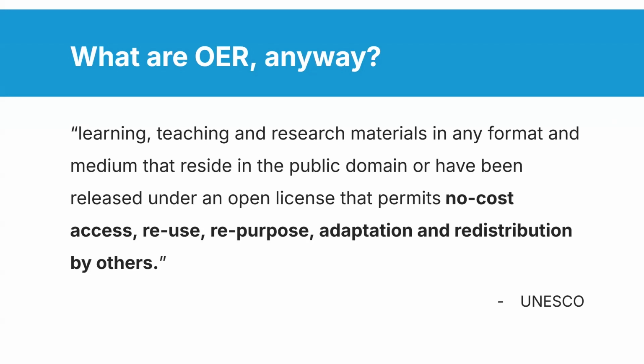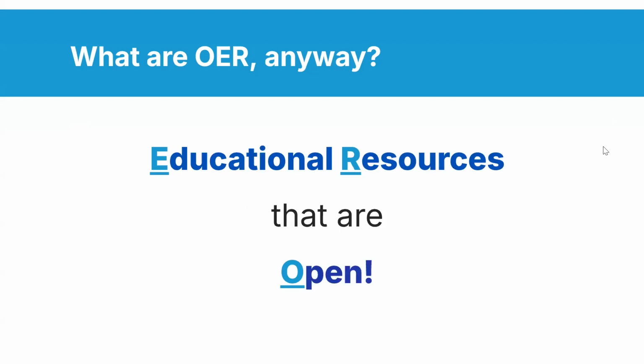But that's a bit of a mouthful, so let's take that back a step and think more about what exactly this means. Well, in other words, open educational resources are educational resources that are open. Now, that might be too many steps back, so let's take it up a little bit. Educational resources can be any sort of teaching materials, such as syllabi, lesson plans, and textbooks that are openly licensed, meaning that you're able to share them and make use of them in different ways.